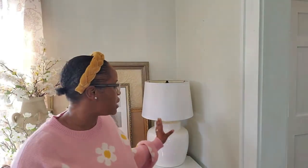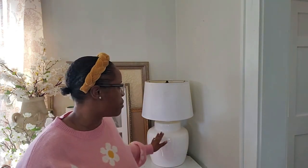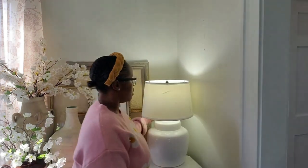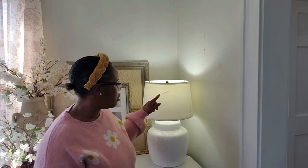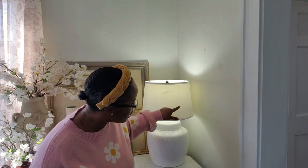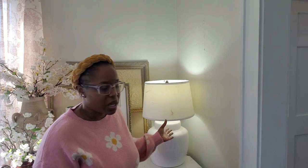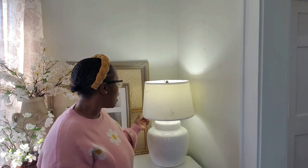Okay, so I have this lamp here, and I actually thrifted this lamp, I believe last year sometime, or a year ago, I don't remember. It has some little indentations. Let me show you. If you can see it, when you turn the lamp on, you see these little indentations, and it looks like it's dirty or something like that, but it's not dirty. That's just the way that I got it from the thrift store. And so I just wanted to put some love to it.